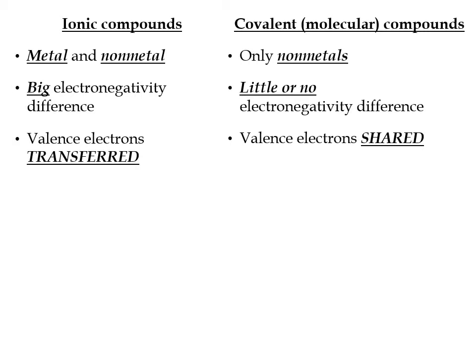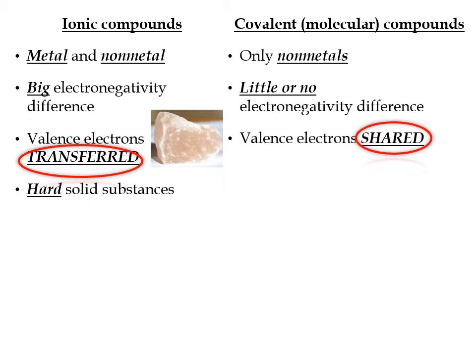It could be 0. This leads to electrons being transferred to allow for ionic bonding, but being shared by atoms that form covalent bonds. One more time, ionic bonding transfers electrons, and covalent bonding shares electrons. Just get used to saying that over and over again. One of the physical properties of ionic compounds was that they were hard, solid substances, and I told you to remember them as chunks of salt crystals. Just think of that example, because salt is NaCl, metal and nonmetal. I think it's a really easy thing to remember like that.